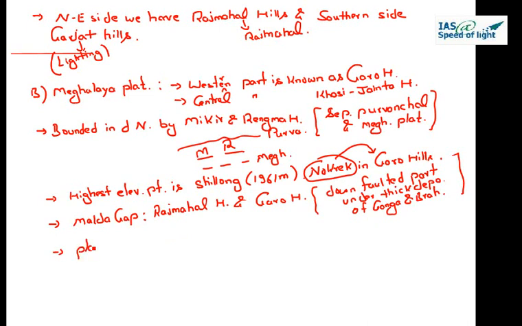Place of heavy rainfall. We all know that. Because of the topography of the mountains, though the mountains are not very high, they are in such a shape that it produces a funneling effect and gives heavy rainfall. The heaviest rainfall place we all know, Mawsynram, around 16 kilometers from Cherrapunji.